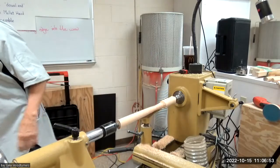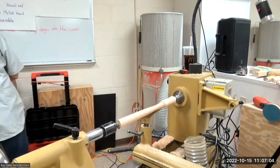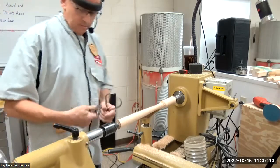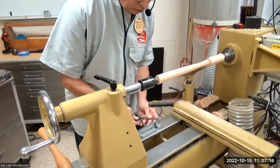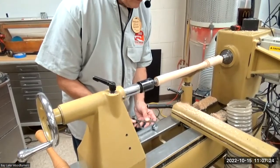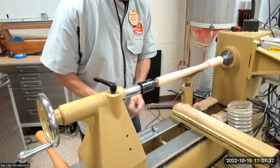We're going to do the same thing, use a parting tool and calipers to get down close. On my little ruler here, mark it off on 3/4, just out. I usually go a hair over, so if you want to cut it down to 3/4, I might make it a thin 13/16, because that gives you a little more leeway.